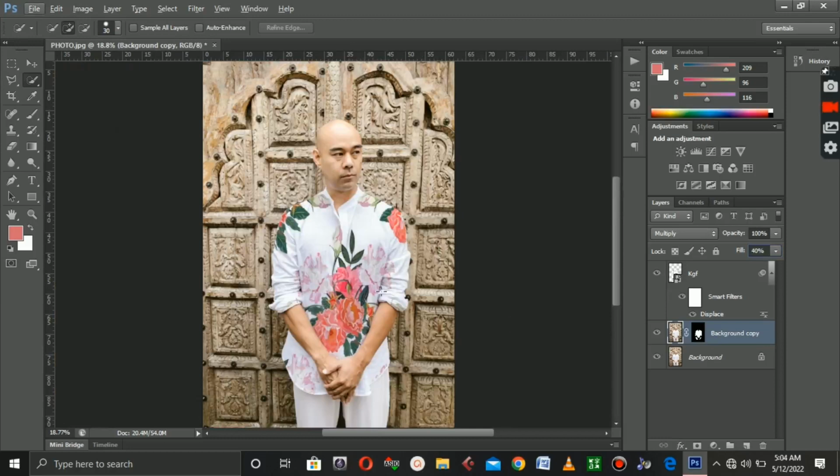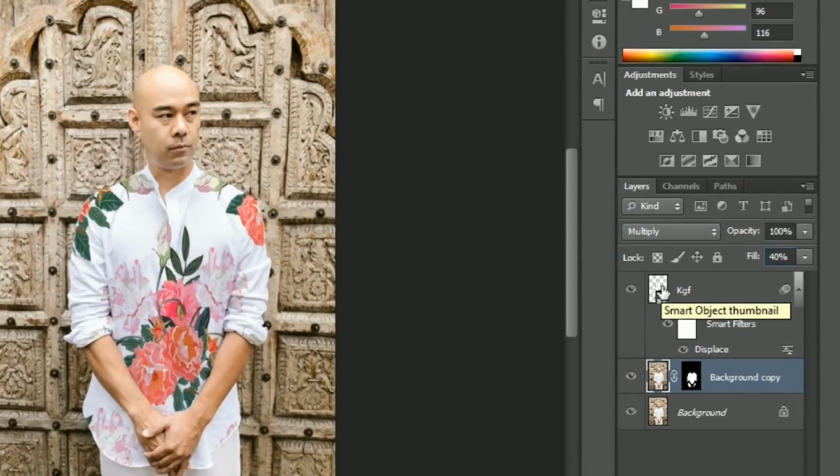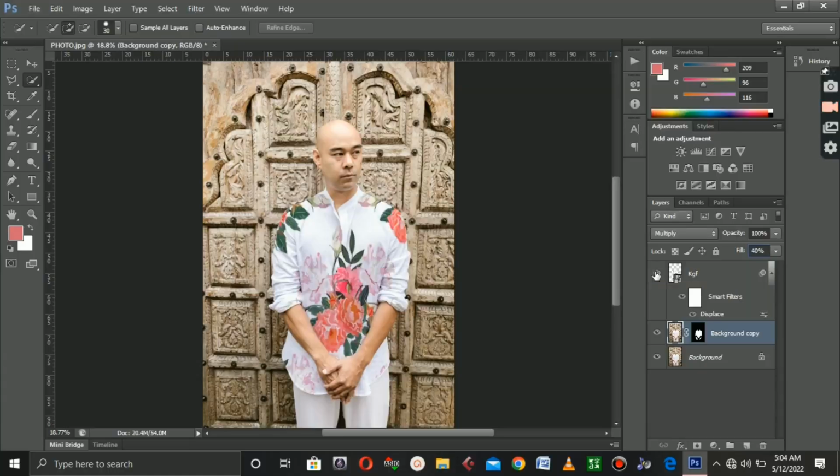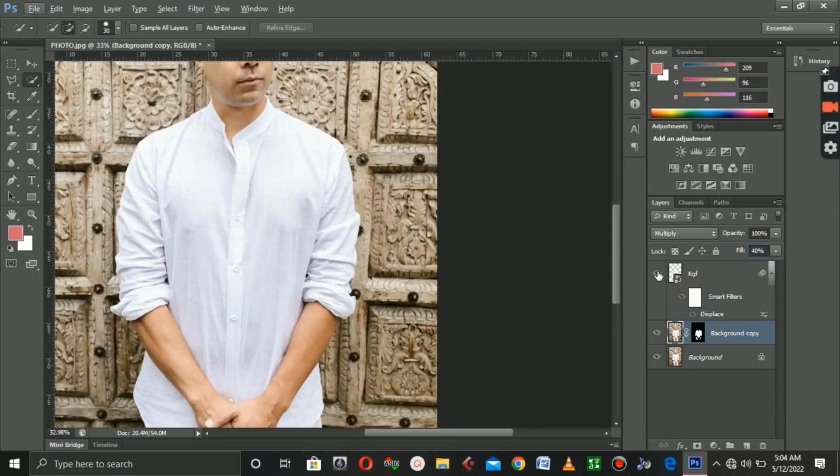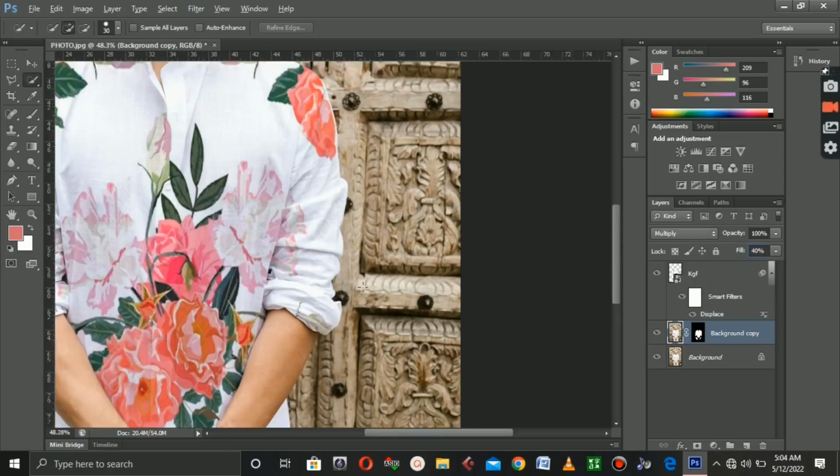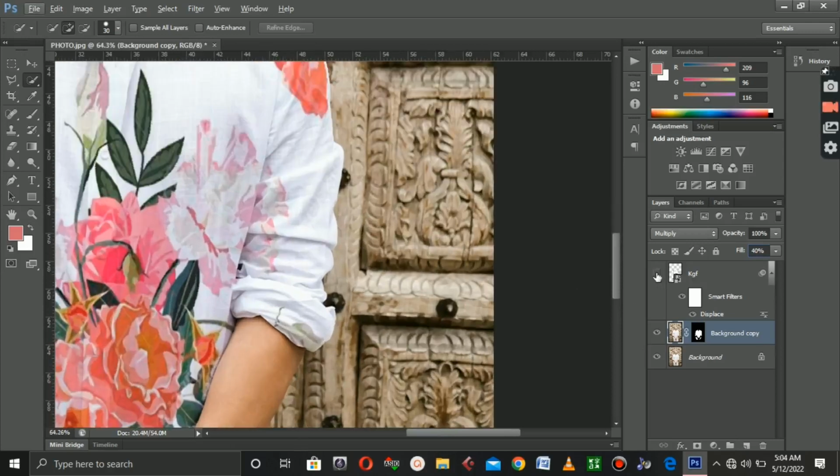So if you want to change the clothes, for example, there is still another way to change it. To change this clothes, just use this smart object here that has been placed on the white. Can you see that? If I remove this, it's looking so realistic. The details of the hands, you can see everything is still clean.